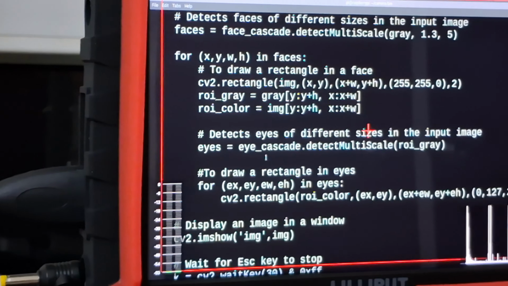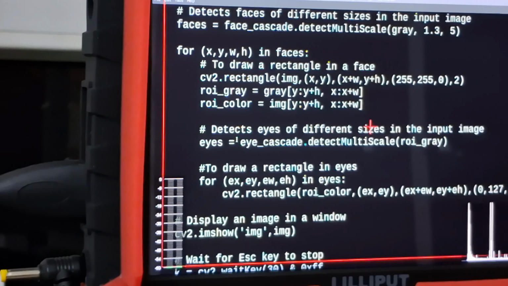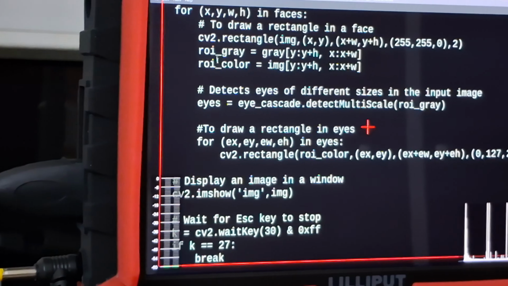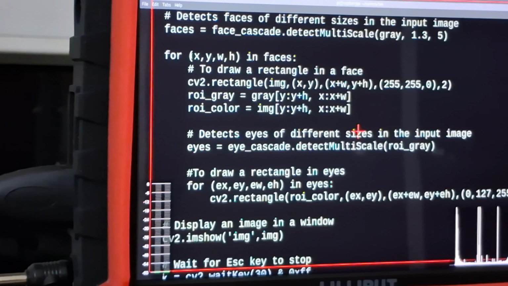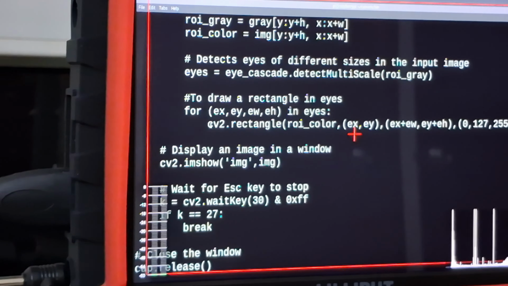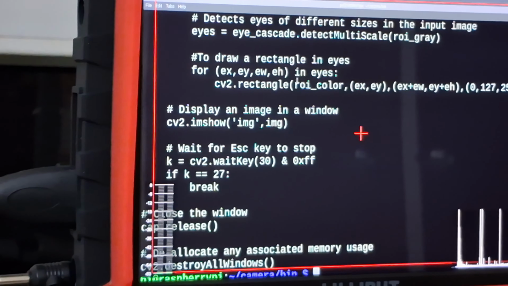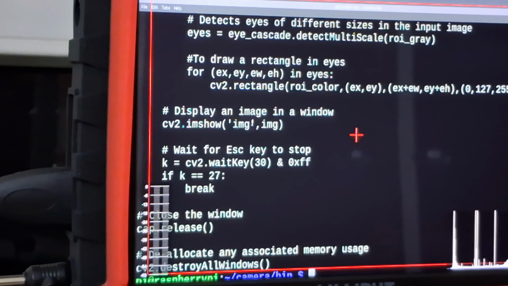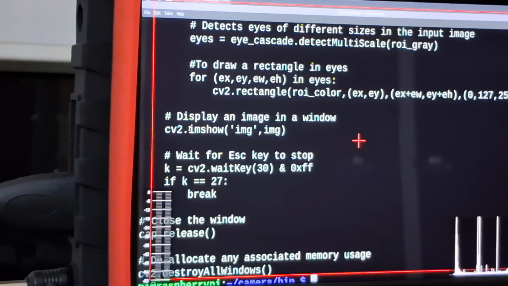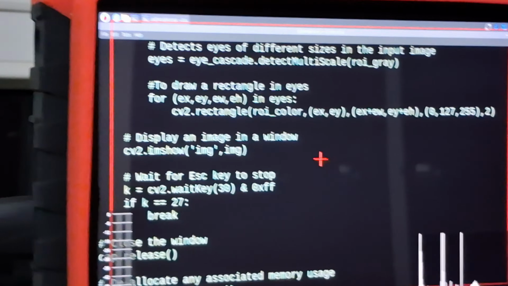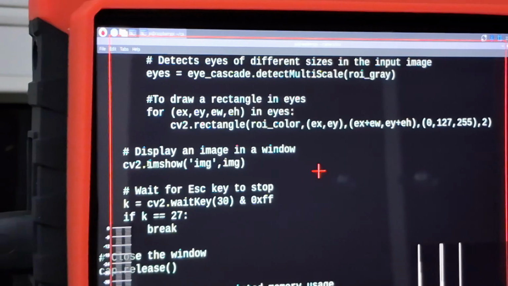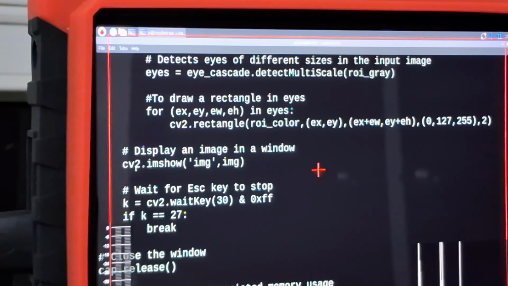And finally it is passing it through the eye cascade, finding all the eyes, and then iterating over the eyes. I was alone there, so this for loop will iterate only one time, because only one face is detected in my case, and 2 eyes detected, so this for loop will run 2 times. Finally it will embed all the rectangles into the image that it was processing, and finally it will show that image. So you see the rectangle around my face and eyes, because it detected my face and eyes, and drew a rectangle into that image, and then displayed it on the screen.